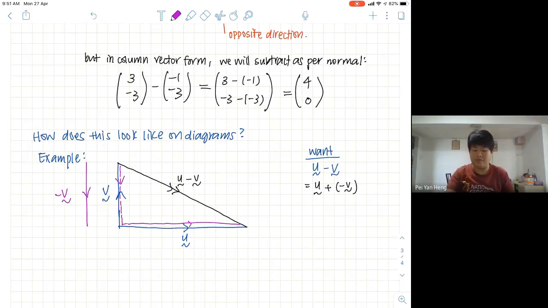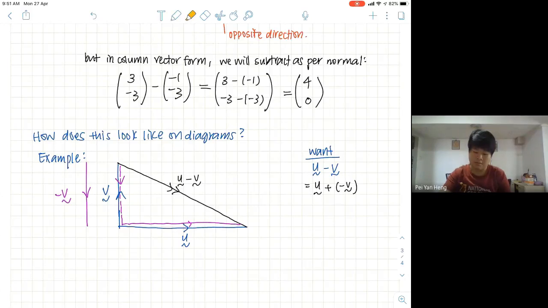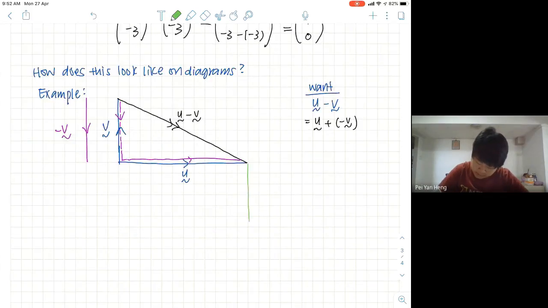Okay, now what if I want to follow these instructions here? You start with vector u, and then you add a negative vector v. It's the same. Okay, if I start with u, I am here. I start from here, and I stop at here. Then I continue with vector v downwards, negative downwards. So here is this length. So what do I get? I get from here, this is my start. This is my end. This is the pause point, the checkpoint. So you end up with this.